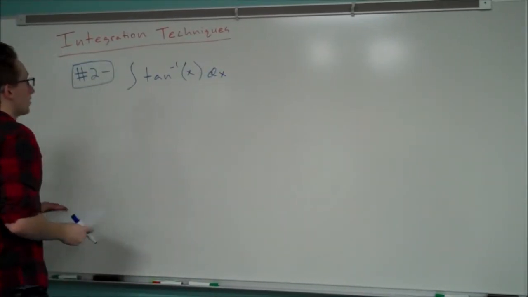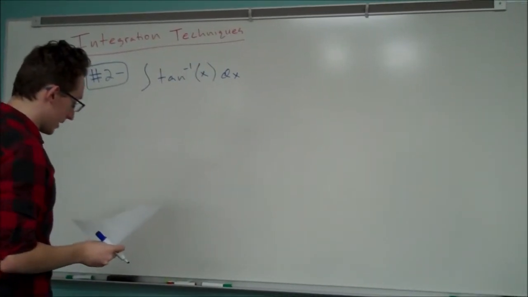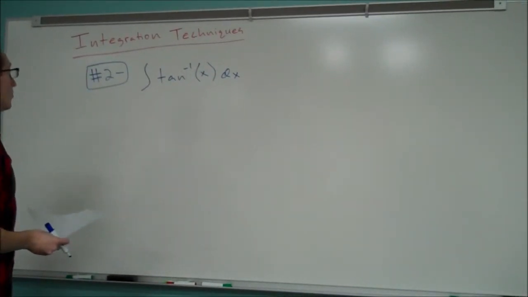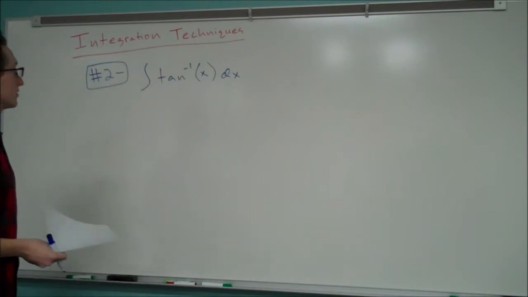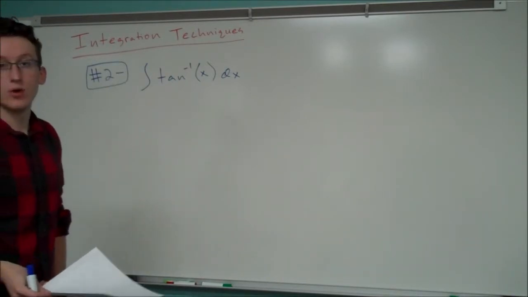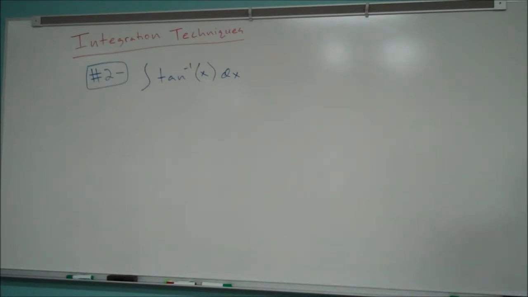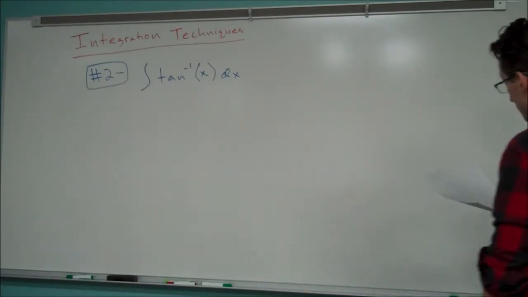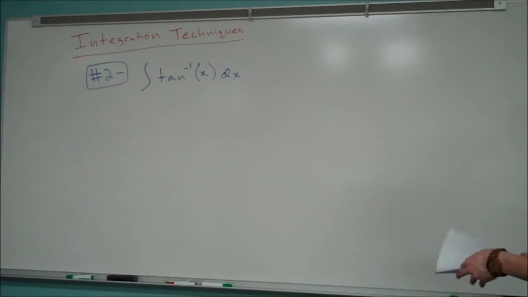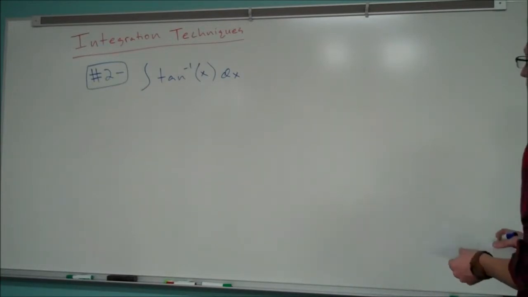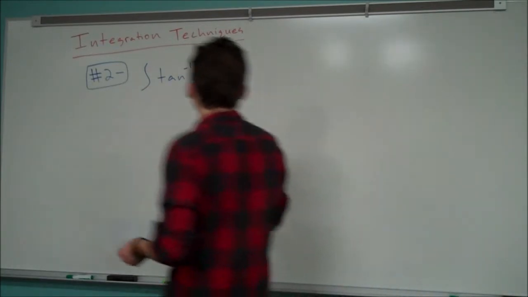So when we look at integrating arctangent, the tan inverse function, we don't know any derivative rules in reverse. We don't know a function that we can take a derivative of directly and then just get back tan inverse. So we're going to need a slightly different approach here. Obviously a u sub is not really going to work too well to our favor because again we don't know how to integrate just the tan inverse function. So we're going to try IBP.